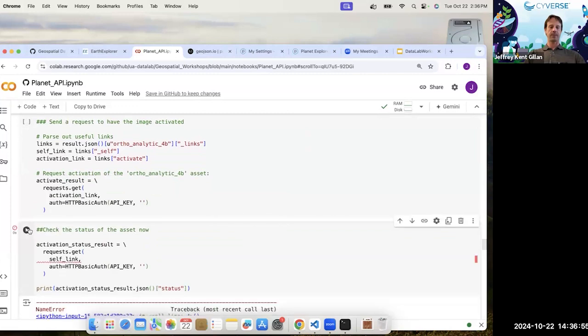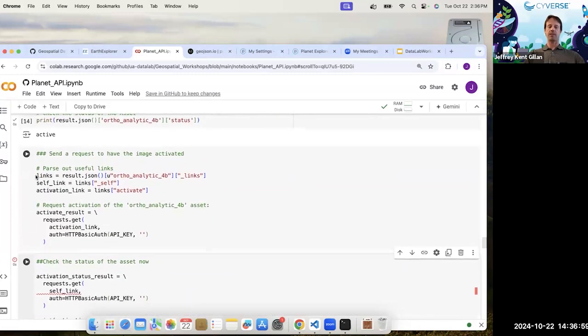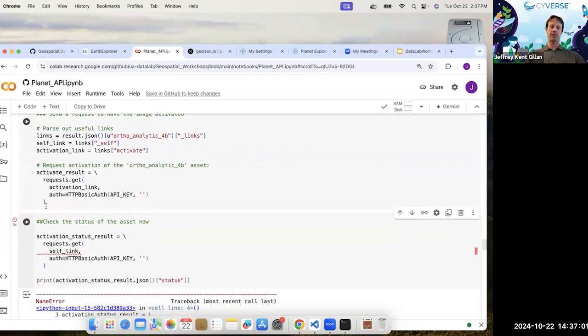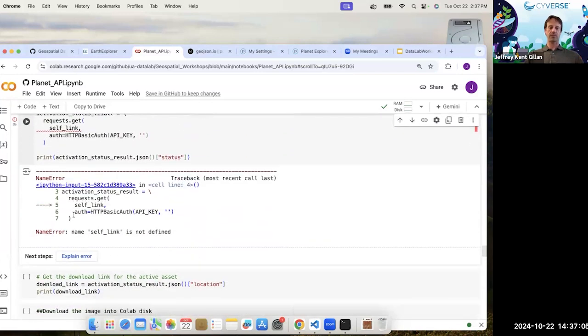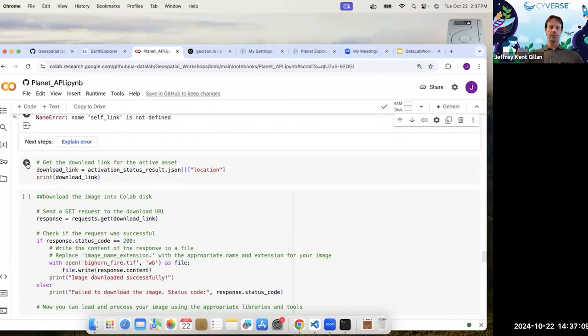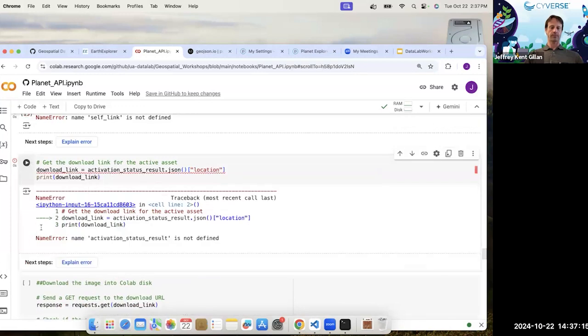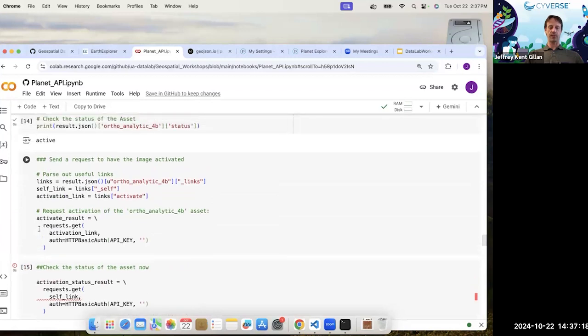Okay. Whoops. Don't need to run that. It's active, so I can just skip the send a request to have the image activated, skip the check the status of the asset now. I can just skip those things. And now I just want to get it. Okay, I do have to click these buttons.